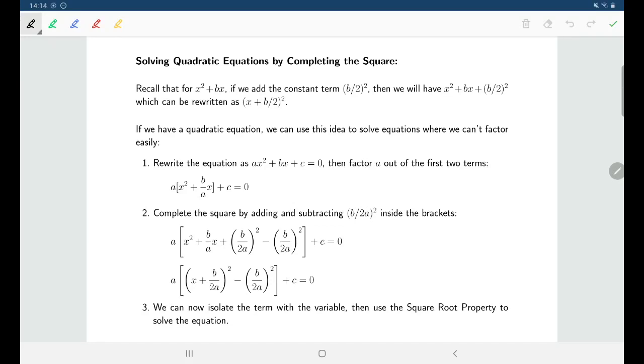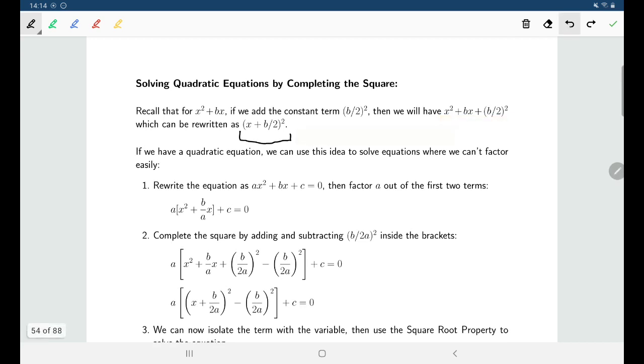Welcome back. In the second half of this lecture, we're going to be talking about solving quadratic equations by completing the square and also by using the quadratic formula. Completing the square, the name for that actually comes from this idea that if you had this expression x plus this number and it was all squared, if you were to actually square it out, you would be left with this. You would be left with something where there's an x squared term and an x term, and then there would be a constant term.